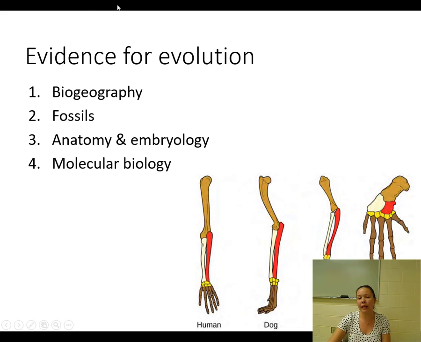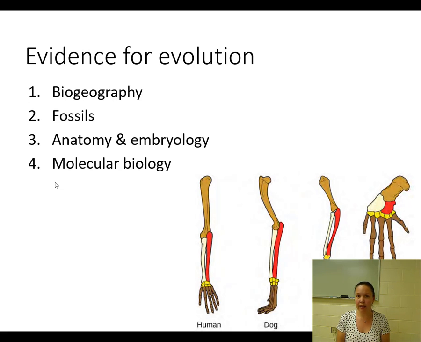But now that we have molecular biology, which is DNA evidence, now that we can actually go back and sample DNA, and for current organisms, we can do this as well, we can take a sample of the DNA and actually tweak those phylogenetic trees that were created a long time ago and see if the DNA does support how those hypotheses were laid out. And if it doesn't, if we find that other organisms were more closely related, that's where we can shift the evolutionary tree a little bit.